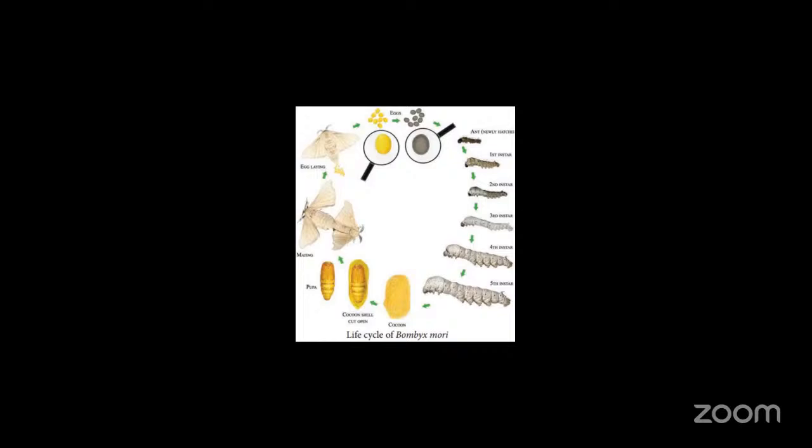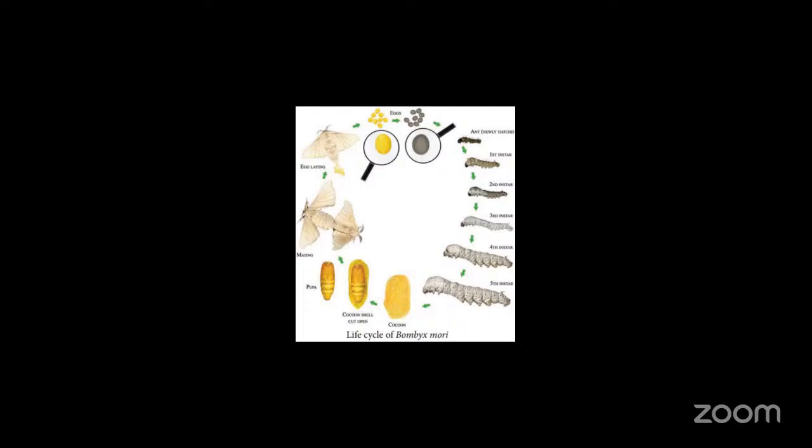We have been discussing insects, that is entomology. The study of insects is known as entomology. In that, we are discussing applied entomology. We have discussed what is entomology, what is applied entomology, and the classification of insects. And in the last session, we also discussed insect morphology, that is head, thorax and abdomen.